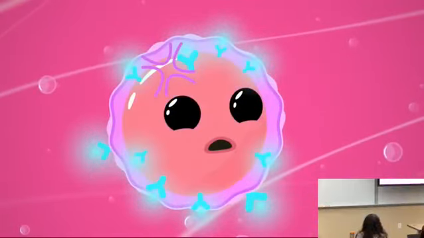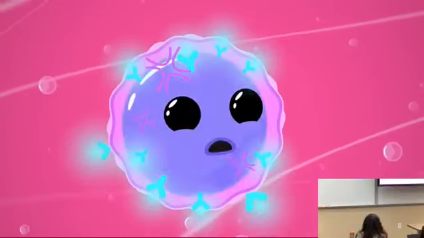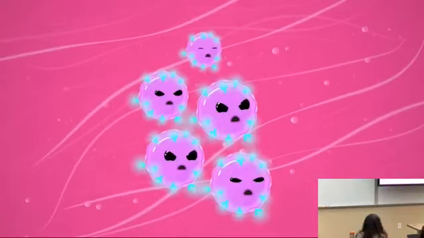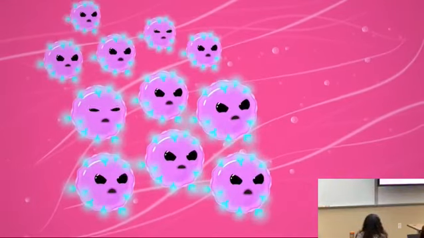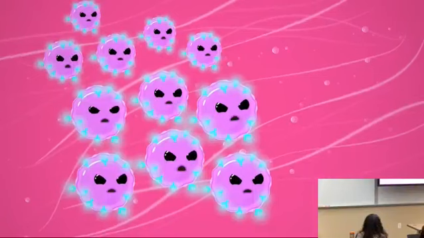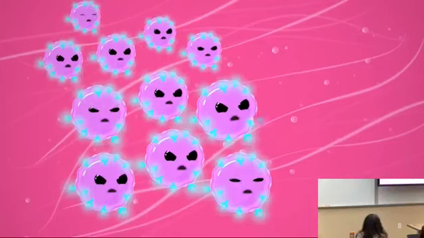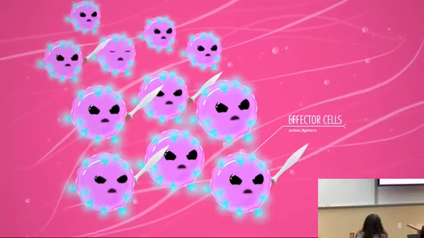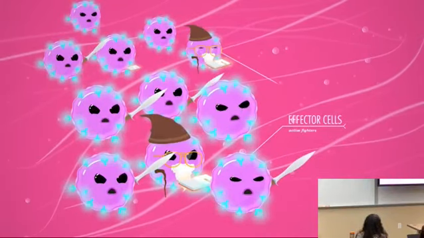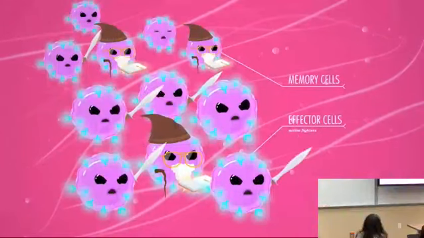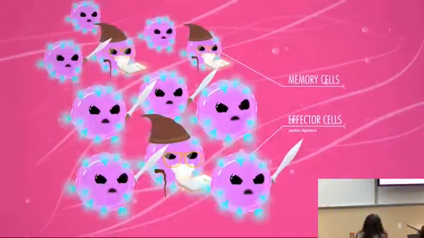This summons the full power of the humoral immune response, and the cell basically goes into berserker mode. Once activated, the B cell starts cloning itself like crazy, quickly producing an army of similar cells, all with the instructions for the exact same antibodies that are designed to fight that one particular antigen. Most of these clones become active fighters or effector cells, but a few become long-lived memory cells that preserve the genetic code for that specific successful antibody.